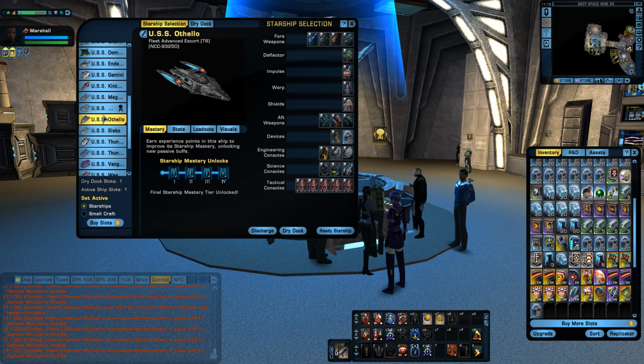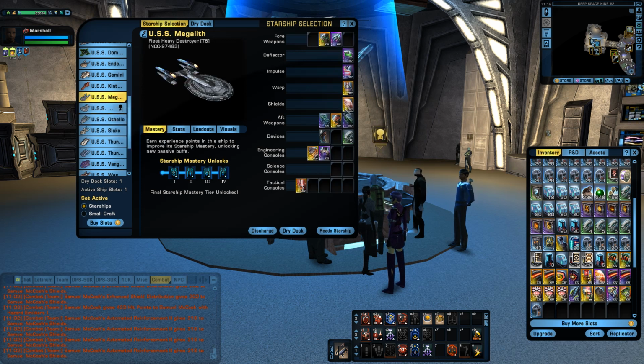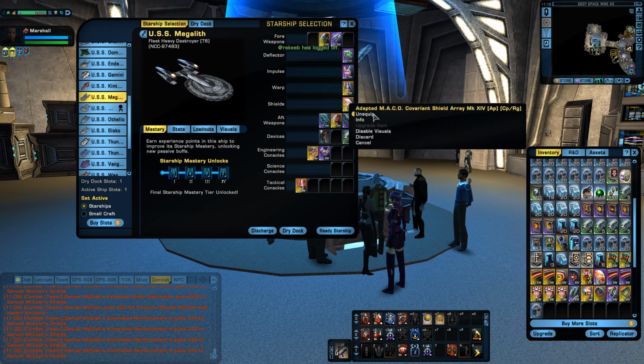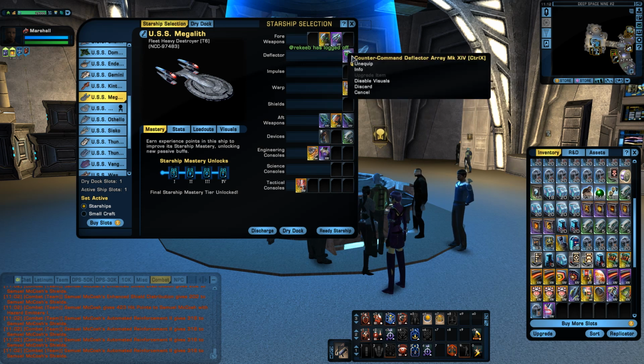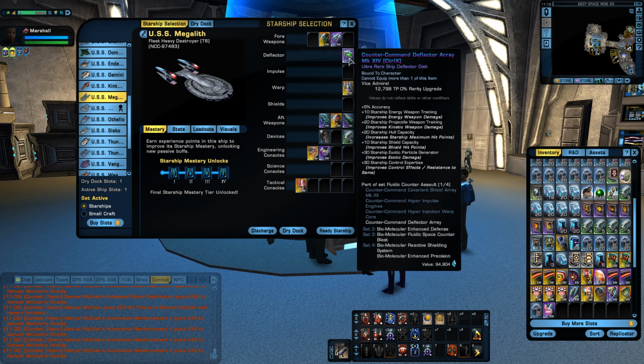So, back to the stripping of this ship in order to get what I want here. And I went with the counter command in order to have a little bit more projectile damage. But it's not as much as what it was prior to 11.5. So any decent deflector in there, like if you wanted to do with more part gens, more Drain X, which will probably help with this.